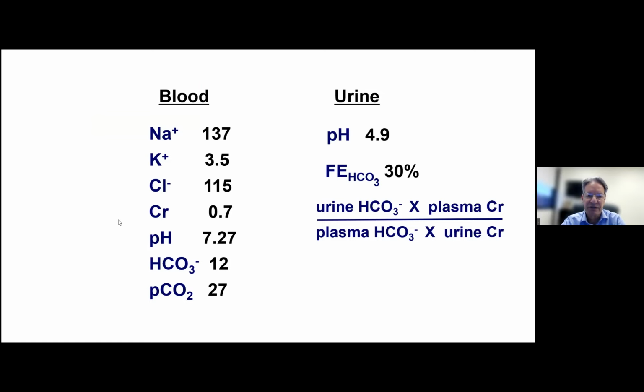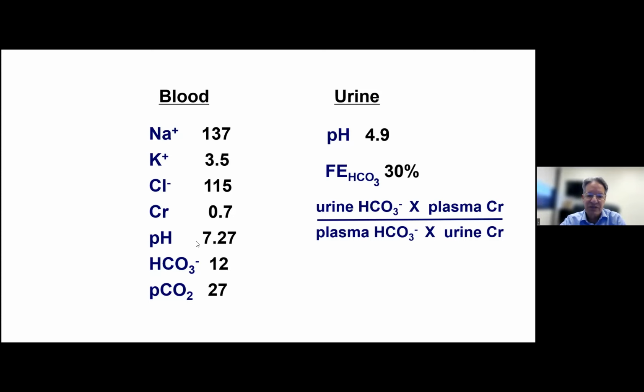Here's her blood. You can see she didn't have any CKD or GFR abnormalities. She had a metabolic acidosis. Bicarbonate was 12. The PCO2 was 27. Again, these are down roughly the same amount. So you know this is a compensated metabolic acidosis. The anion gap is within the normal range. So it's a non-gap metabolic acidosis.